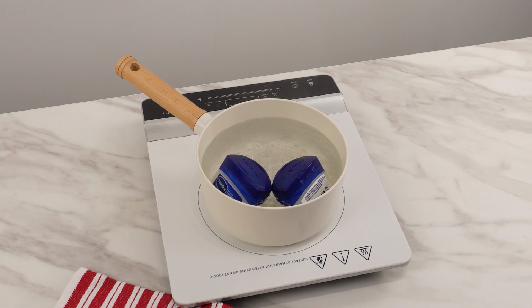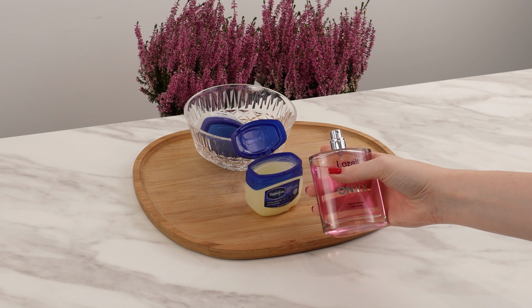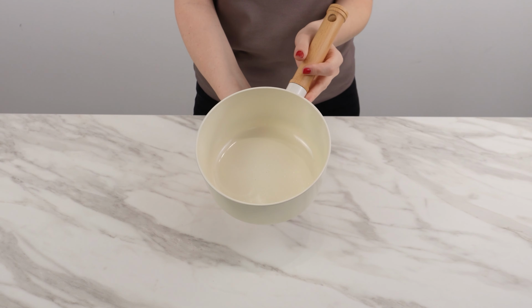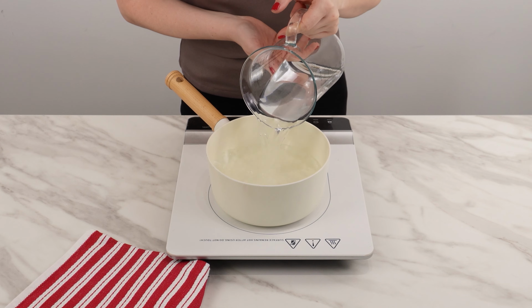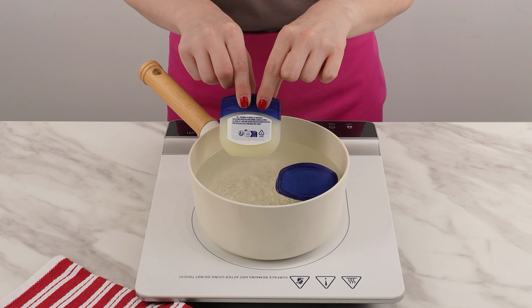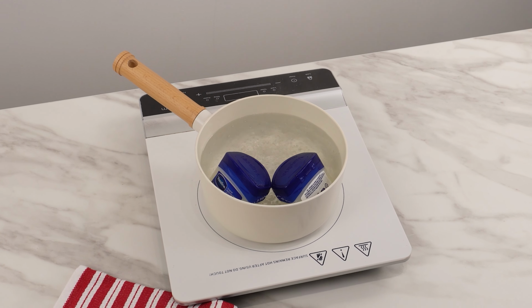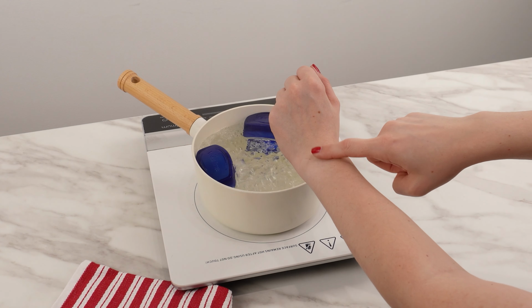Drop some petroleum jelly into boiling water. I'll show you how to make your own aromatic balms. Start by taking a small pot and filling it halfway with water. Once the water boils, add 2 containers of petroleum jelly. Let it cook for about 2 minutes.